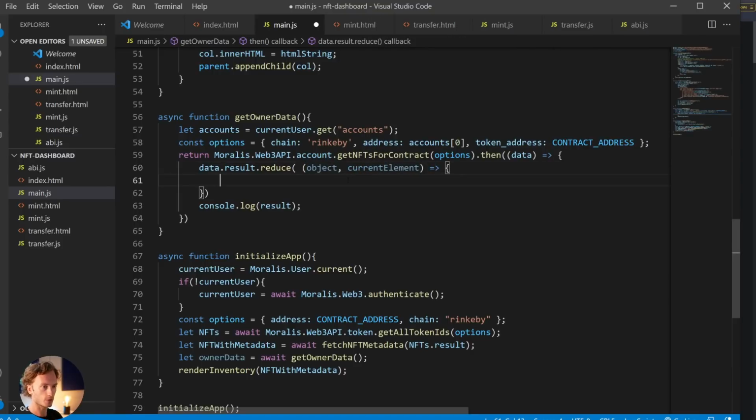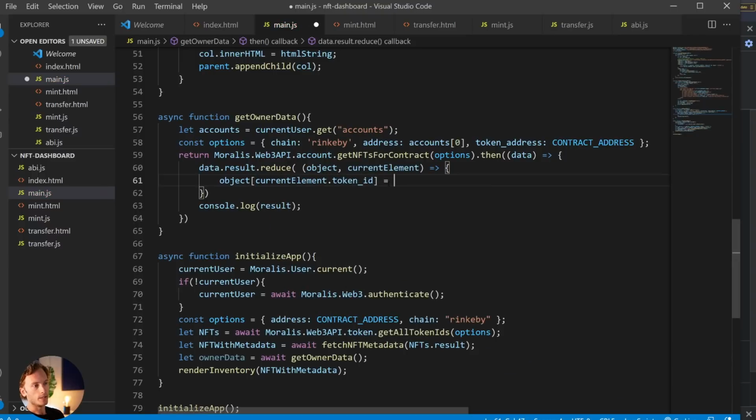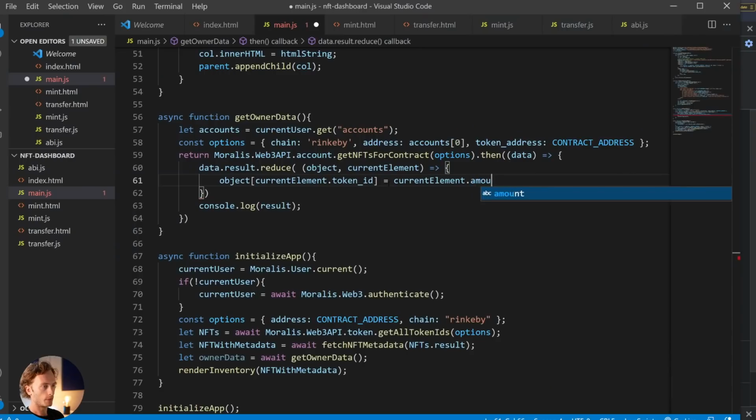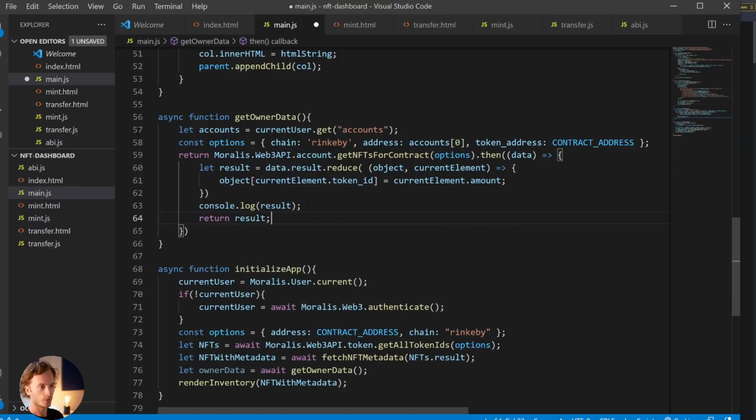So when we populate this object for each element in the array, the object for current element dot token ID is going to be equal to current element dot amount. We'll have to set this to a variable, so let result be equal to this. We'll console log result, and then we can also return result.